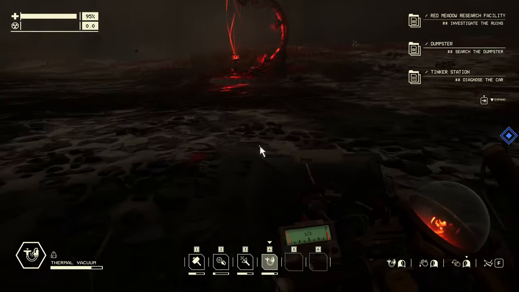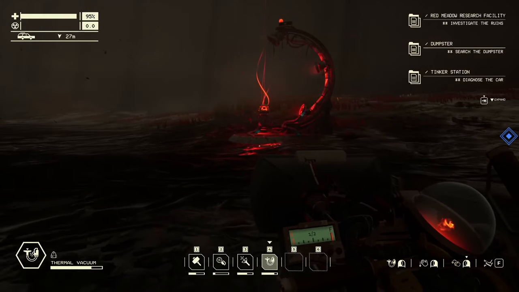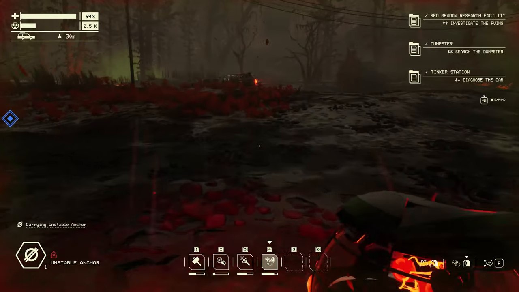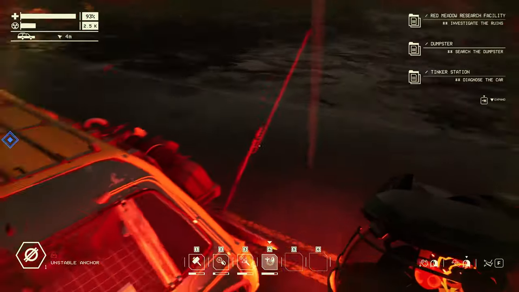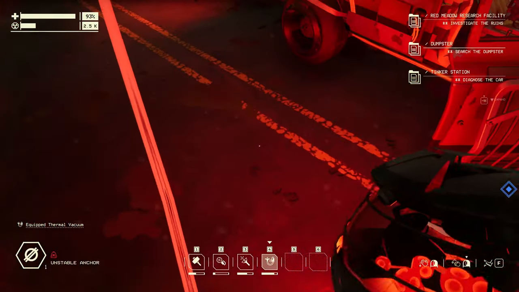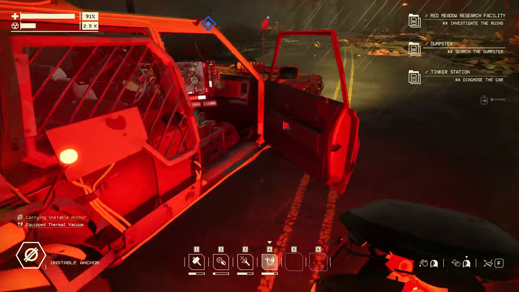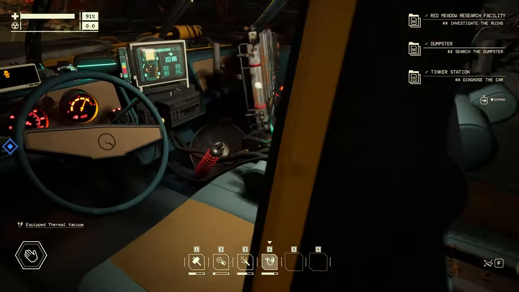Oh yeah, I got the resources somehow to make the thermal vacuum. It sucks really well and makes light at the same time, just like it said it would. Ah! No, give me that back! Oh my god, they grabbed me! Let me go! Dear god! I gotta get out of here!